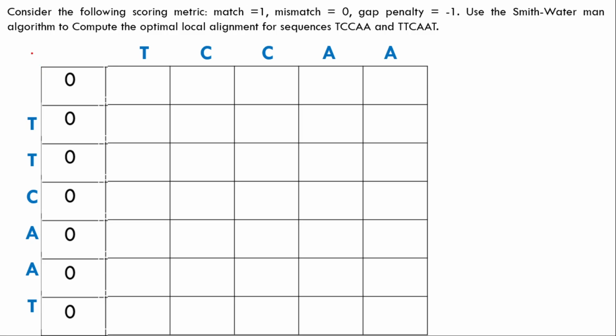In the Smith-Waterman algorithm, you don't have to add the value of gap penalty in the 0 or in the subsequent cells. You have to put only and only 0 in all the cells. This is the major change. So what I can do, I just put 0, 0, 0. So it's now easy, right? Because in the Needleman-Wunsch algorithm, you might have to write -1, -2, -3, and so on. But here you have to put only and only 0. So it is going to be very easy.